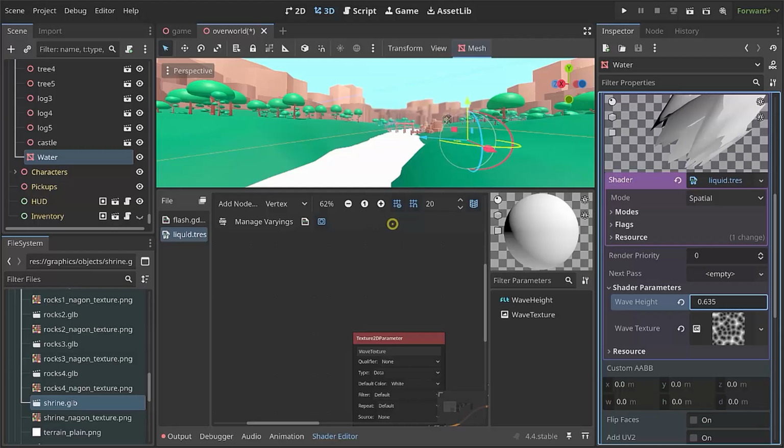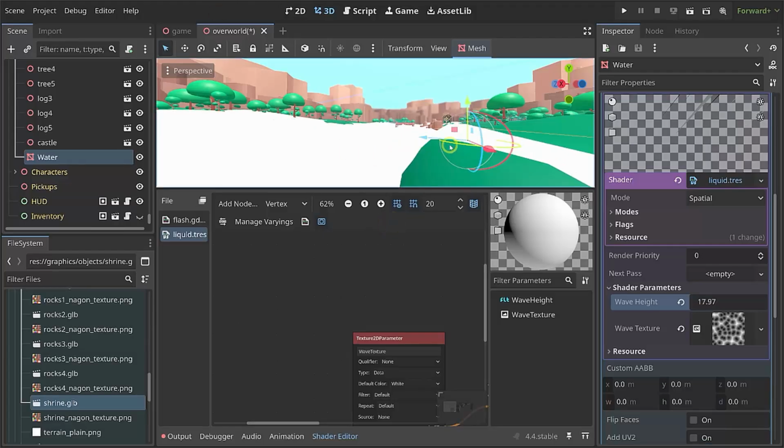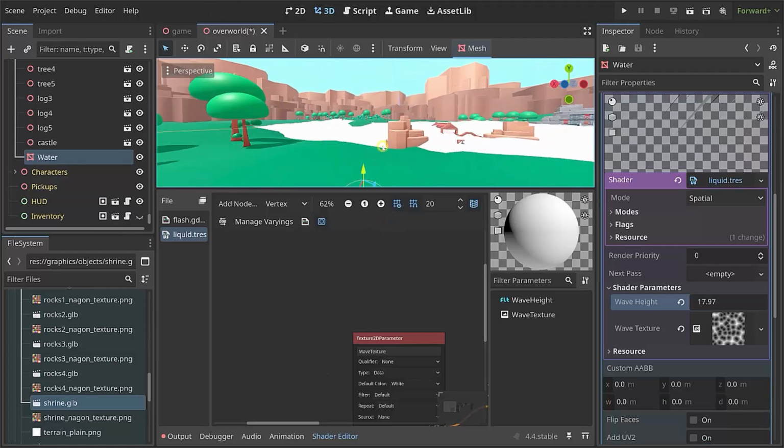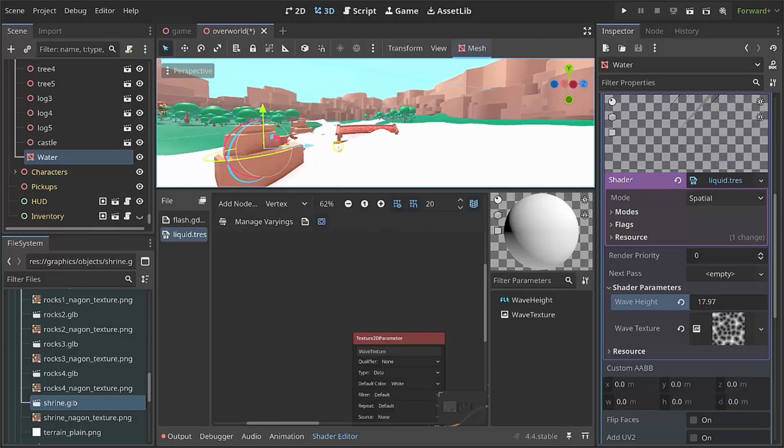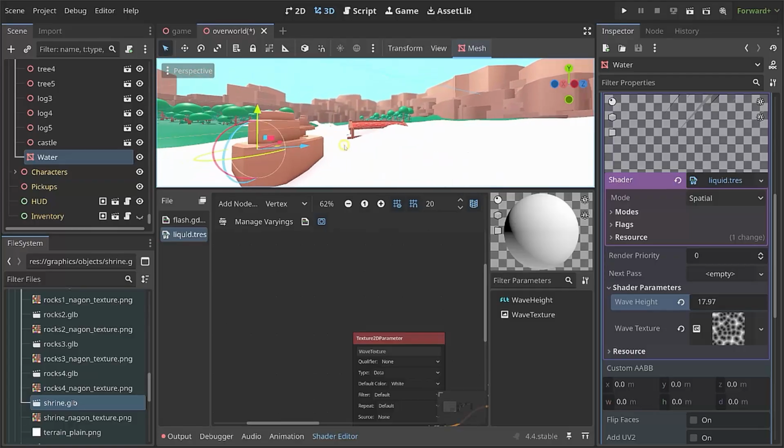But if I increase this value, you can see in the preview that we are adding more and more to it. And if I increase this value a lot, you can kind of see that we are getting waves, although still very hard to see because it's all pure white.